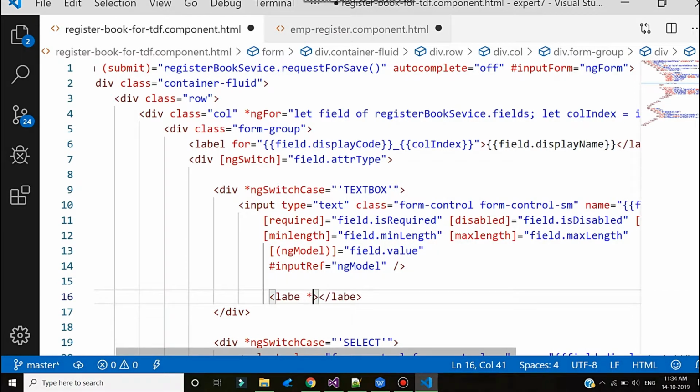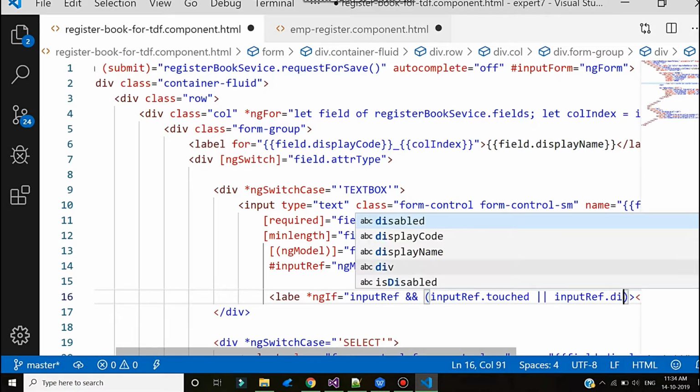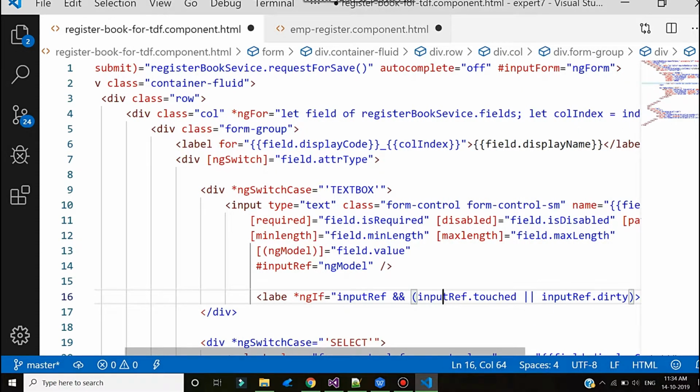Here I will check *ngIf input reference dot touched or dot dirty, then only that message is going to show.